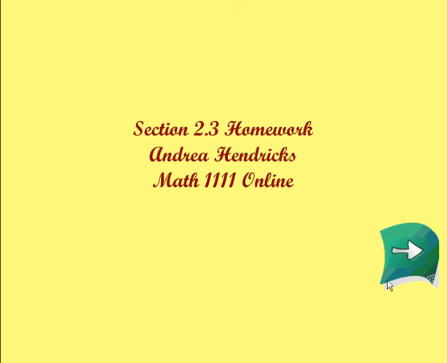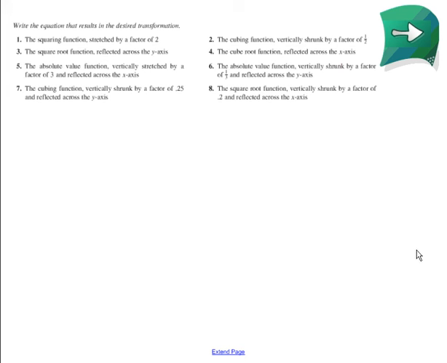Hi, let's take a look at some problems from section 2.3 homework. The first type of problems that you're going to need to be able to do is to write an equation that results in the desired transformation. So when changes are described to you, you should be able to produce a function that expresses those changes. So let's take a look at a couple of these.